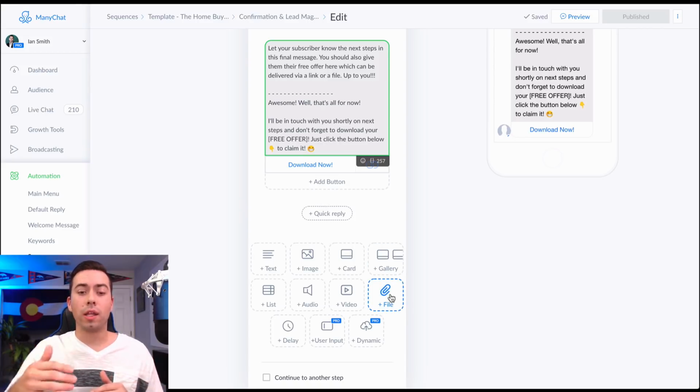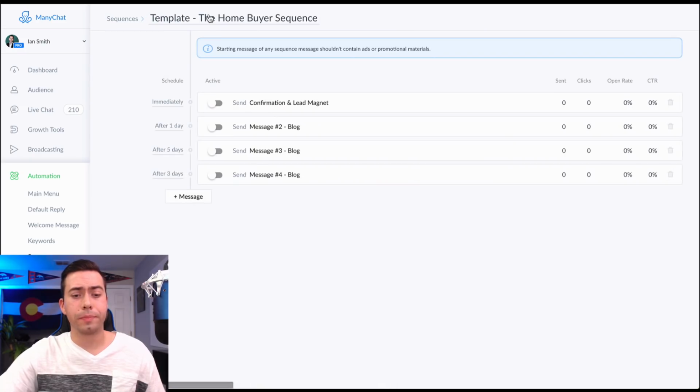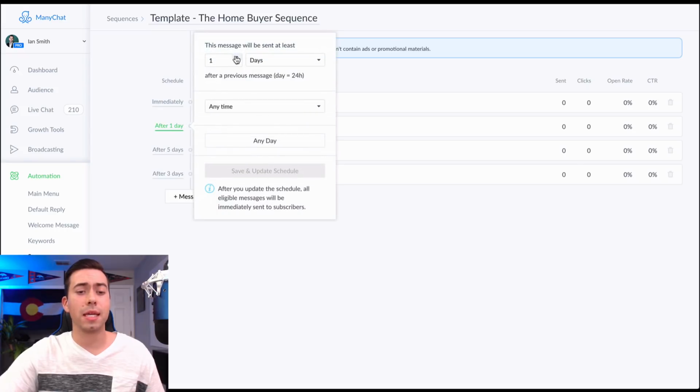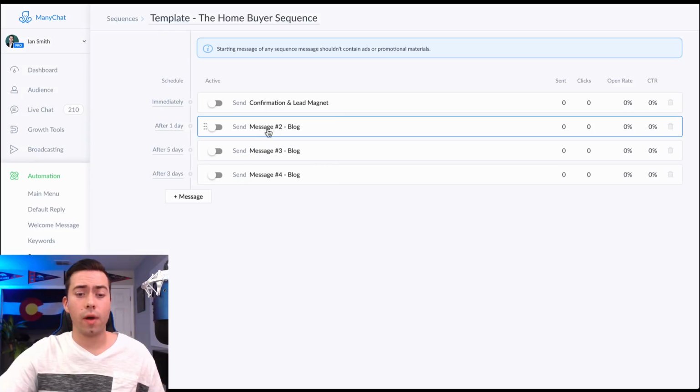It may take a while if they clicked on download now, or to send that next message. It may take a couple seconds to load if it's like a 10 megabit file. So it really is just up to you if you want to link them over to your download link or anything like that. The next message in the sequence is going to be sent to them a day later. You can easily change this time frame to hit them 2 days later, a couple hours later, whenever the next time you want to follow up with them.